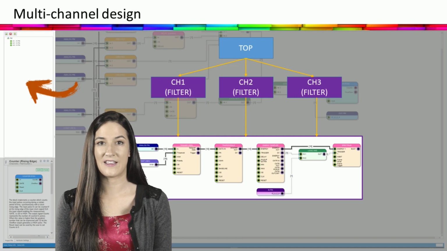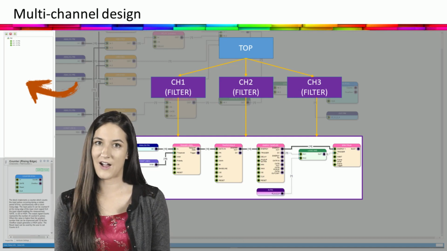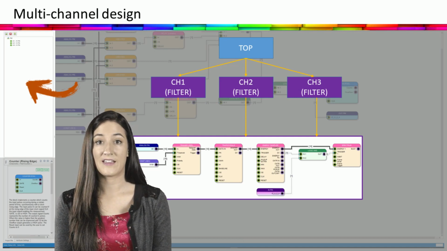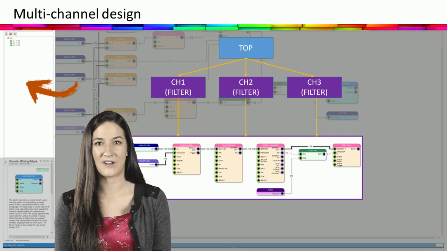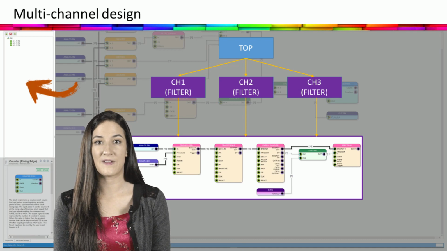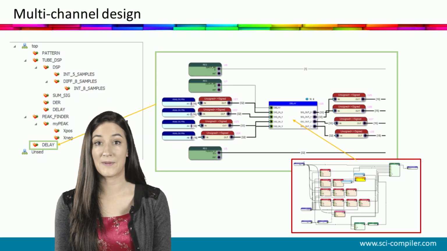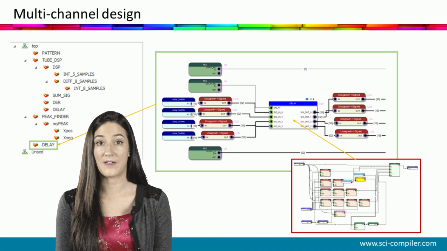SciCompiler allows for easy multi-channel design using hierarchical structures to avoid duplicating diagrams. Designers can replicate subdesigns across channels and choose which interfaces to share or keep channel-specific, streamlining development and enhancing signal processing. The hierarchical approach affords the flexibility to configure channels independently, ensuring efficient design and tailored functionality.